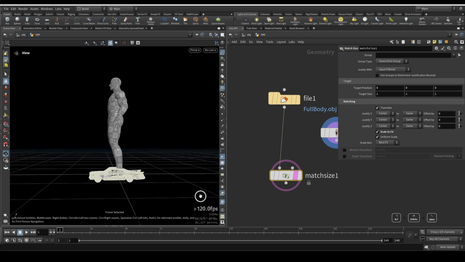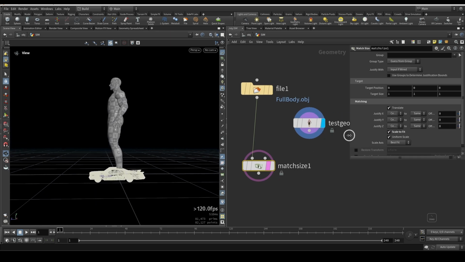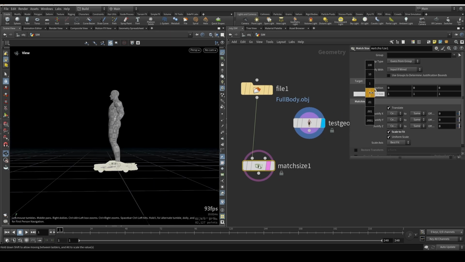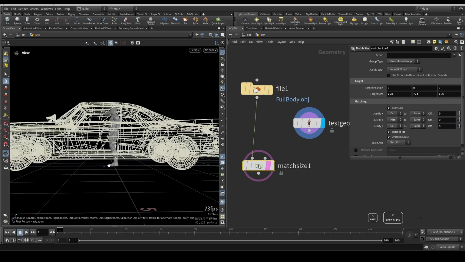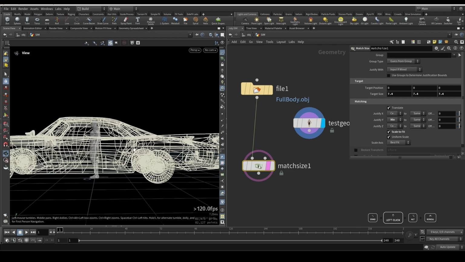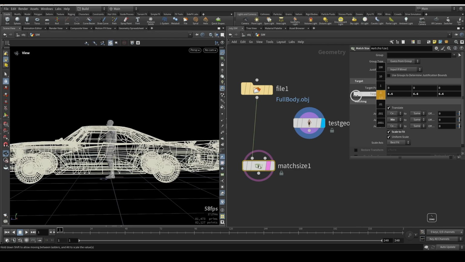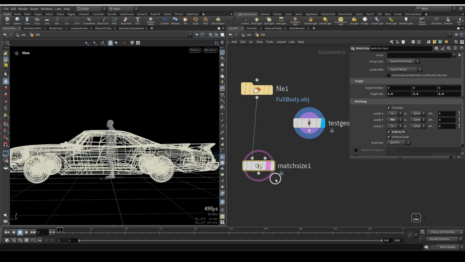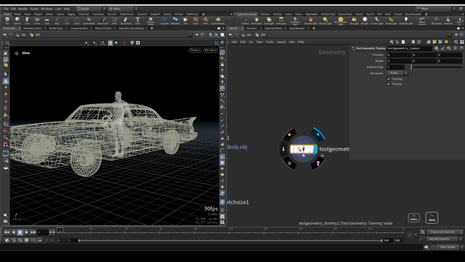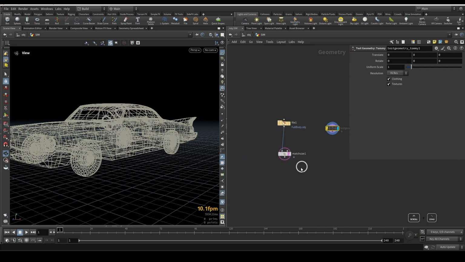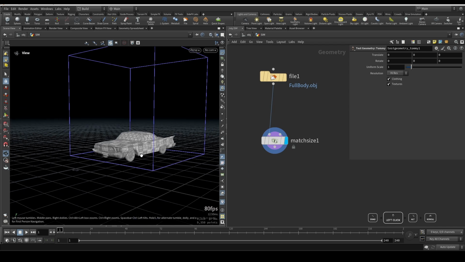Keeping the reference, we can just scale it. Press middle mouse and scale it, and here let's keep it to min, so it comes above the origin. A human would be somewhere around this size. Done, we have the scaling done. We'll disable Tommy for the moment, and then this is our car.